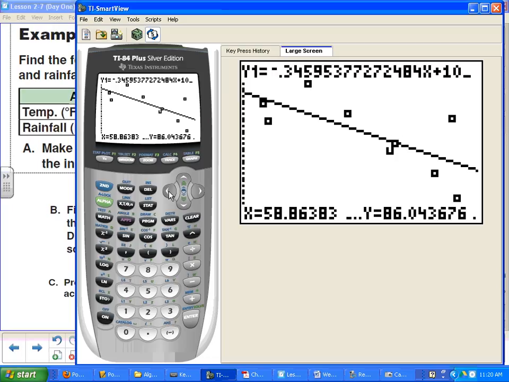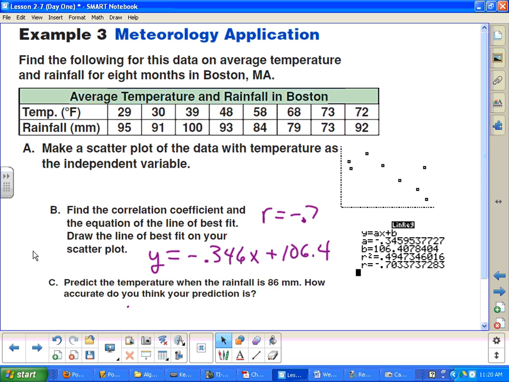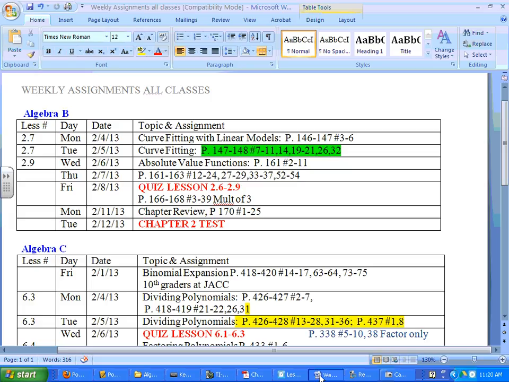All right, so I want you to do then, let me look at this again, but right now we've got about 15 minutes. So start doing, I'm going to tell you which ones exactly we're going to do here in a minute, but start on number 7, and let me see here.